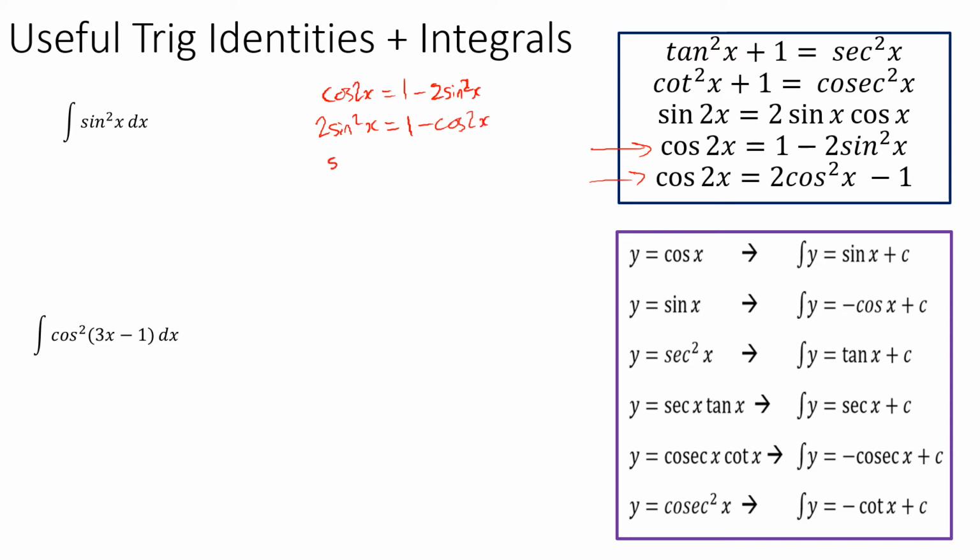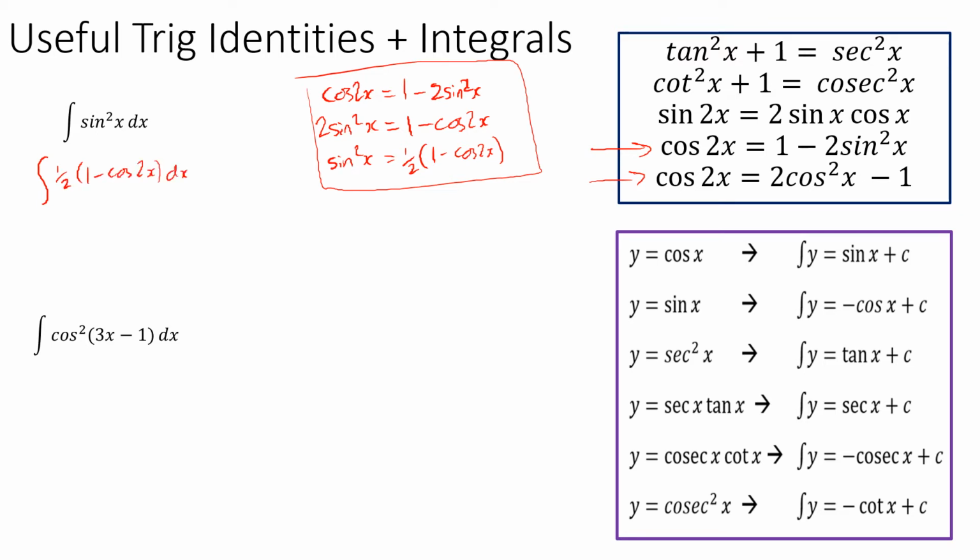Then I can divide by 2, so sine squared x is a half of 1 minus cos 2x, and that is a form that I would actually like to have. Cos 2x is something I can integrate because it's just this integral down here. Cos squared can't, cos can. That almost sounds like it means something. So let's do that. We want to integrate a half of 1 minus cos 2x.